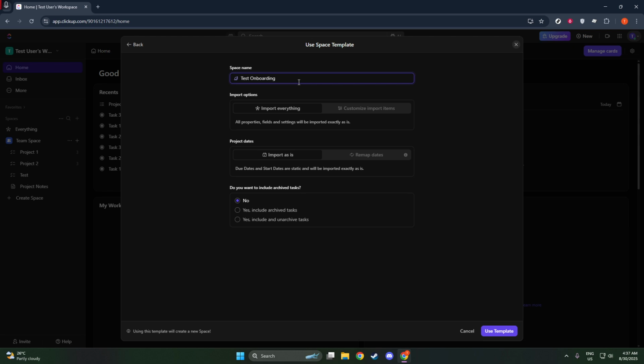As you start using ClickUp for onboarding, gather feedback from both new hires and internal teams to continuously refine and improve the process. This feedback loop will help you identify areas for enhancement, ensuring future new hires have an even better onboarding experience. By carefully curating your onboarding process with ClickUp, you can create a seamless, supportive journey for your new employees, enabling them to become productive and comfortable more quickly.